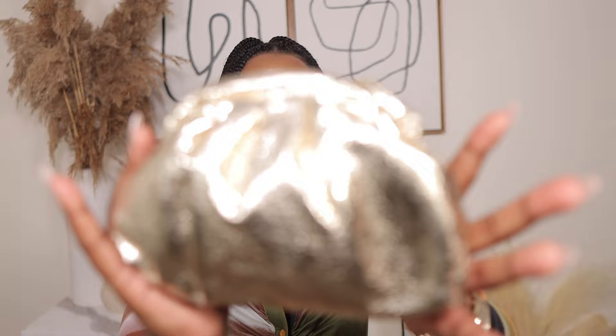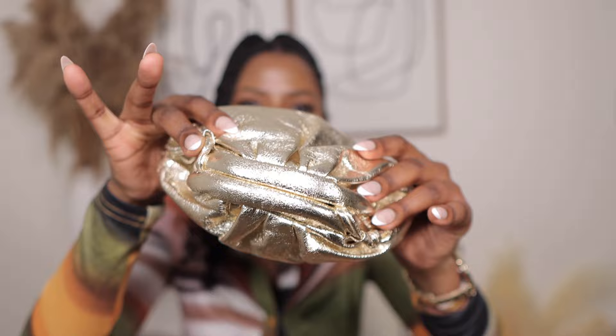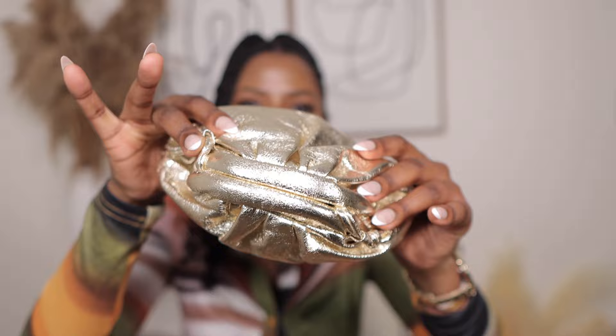Next, I got this mini metallic ruched bag for $9.99. This bag is beautiful — it's in gold metallic, pretty small, and similar to another gold metallic bag I already got from Shein. That one is big, but this one is small. I've been seeing a lot of girls with this beautiful mini gold bag, so I decided to get it. I do like it — it's small, mini, and simple. Let me bring it close so you can see the gold. Inside it has a long string so you can hold it as a clutch or use the strap.